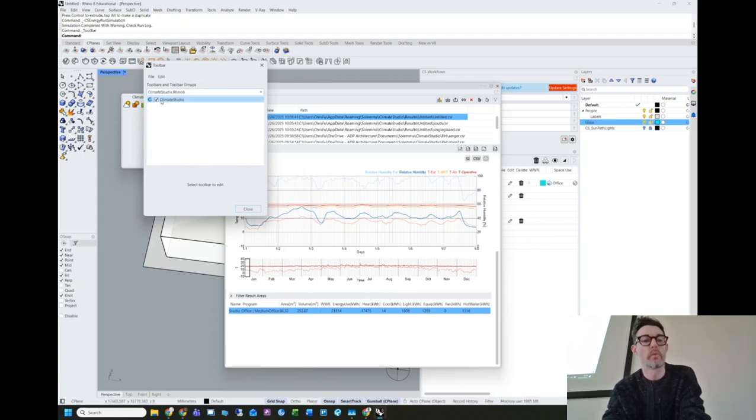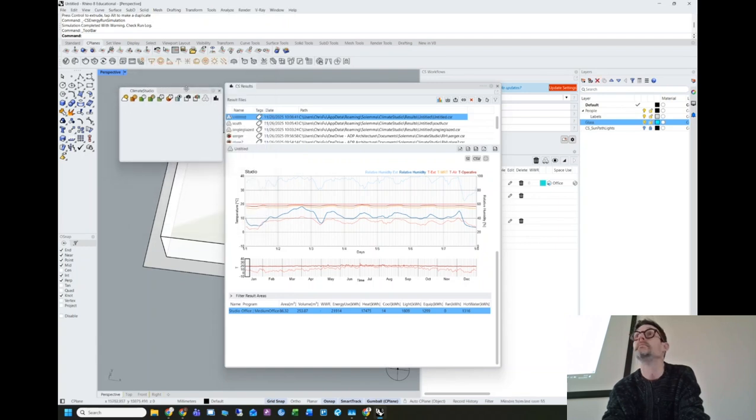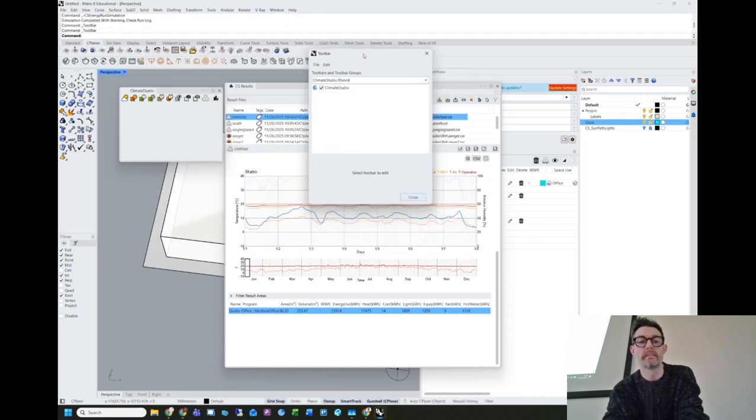And the Climate Studio one has a little thing that you can tick on and off. Does that make sense? Window, Toolbars, and then basically you find Climate Studio in the list. And if you don't find Climate Studio in the list, then it may not have installed correctly.